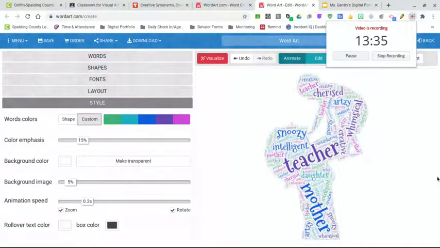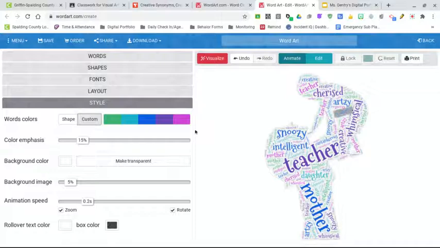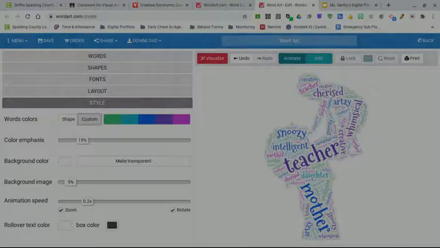Now, because we can't print this, what we're going to do is take a screenshot of this. I do Control Shift, which is the button above the Control key, and the screenshot key.